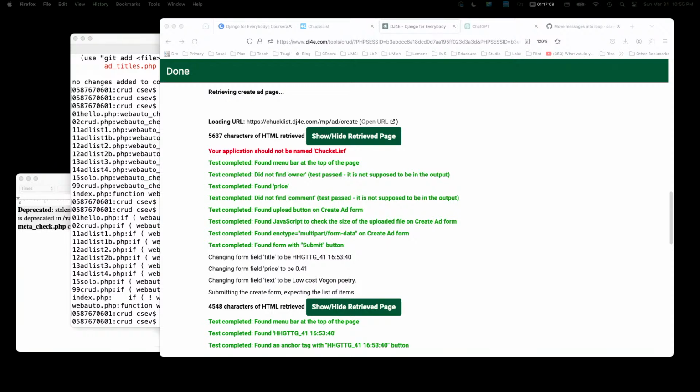I'll just run a tail in this other window. var log Apache. Is it here? F var.